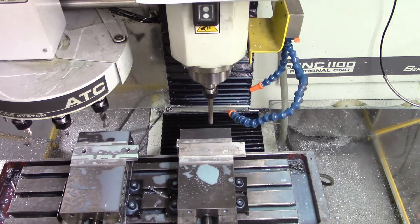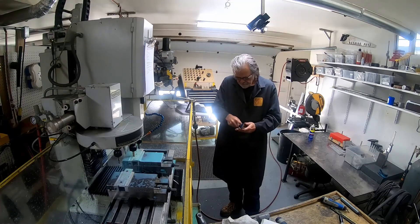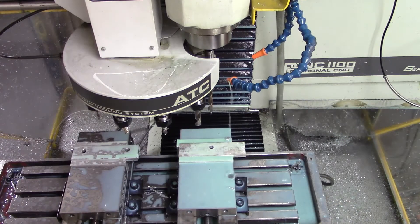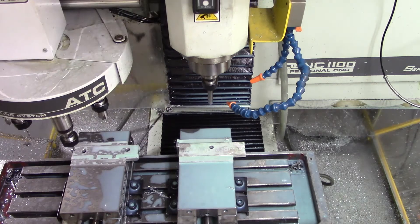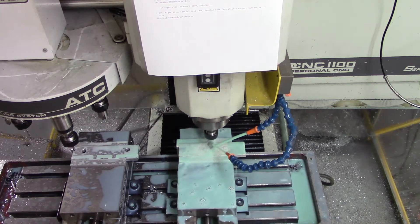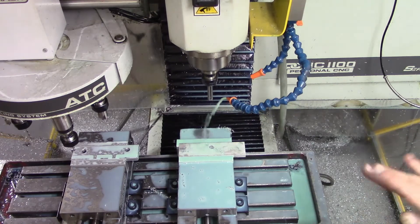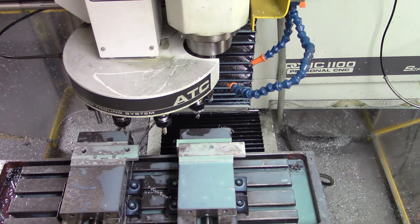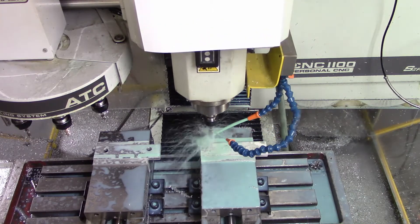A little hand deburring. I could have deburred that part with the machine idle and then put it on the tooling plate for the second operation, but that would be wasting time. What I do is make two parts with the first operation, and then when the next blank is loaded into the device, this one's already deburred. I can put it on the tooling plate, take that one off, deburr it while the machine is running — it speeds up things a little bit.